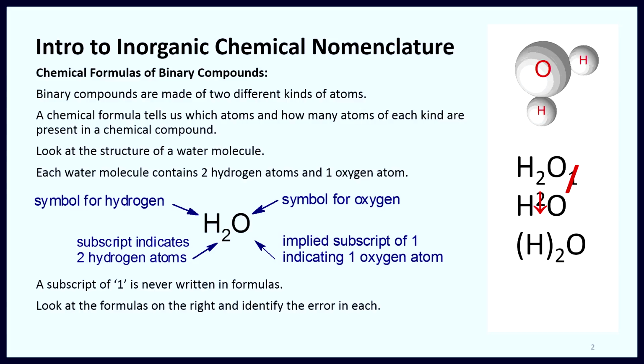How about this, (H)2O? I have hydrogen in parentheses. Well, when you only have a single type of atom present, and there's more than one of them, we don't use parentheses. We'll see later that when you have groups of atoms called polyatomic ions, and there are multiples of them, then those groups are placed in parentheses, but not for single atoms. And how about this last example? What's wrong with OH2? Well, I think we know from experience that it should be H2O. The reason that it's H2O and not OH2 will be explained on the next slide.